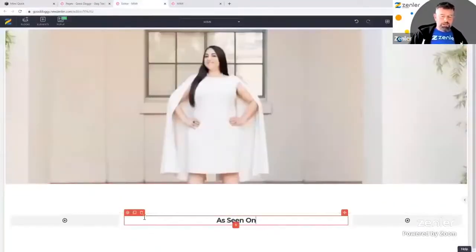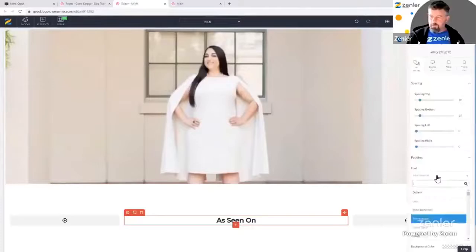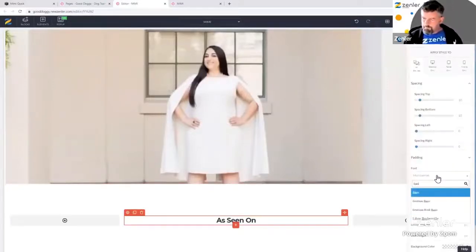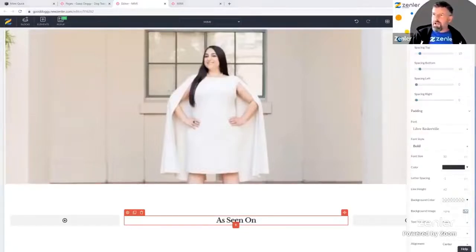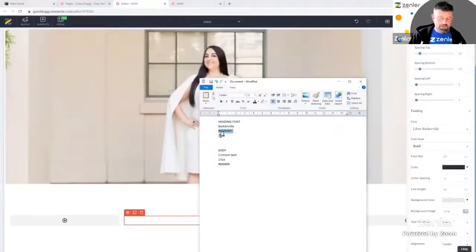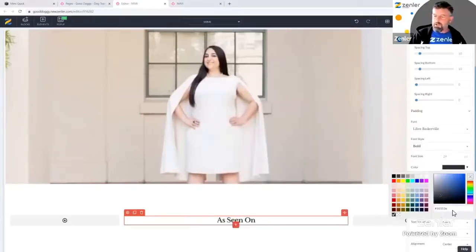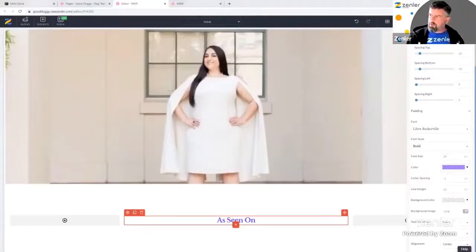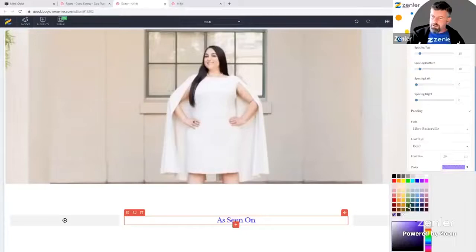So let's go in here and let's just set this now. I don't think Baskerville is available in here. It might be. We've got Libre Baskerville, which is pretty similar. Okay, going to use that. And I'm going to use that color now. So I've got a size for this, 29. So I'm going to put 29 into here. It's not far off 29 anyway. And I'm going to choose that color. Remember that color we picked from the page? I'm going to copy that. And we're going to put that in here. So I'm going to select inside here, put that in there. Oops, that's not the right color. Oh, it's jumping around. Okay, guys, let's just choose one.